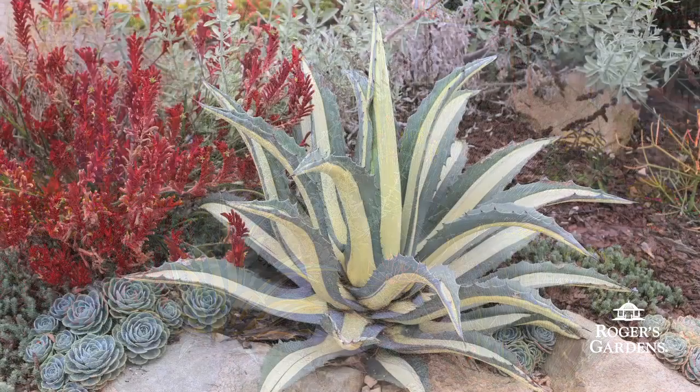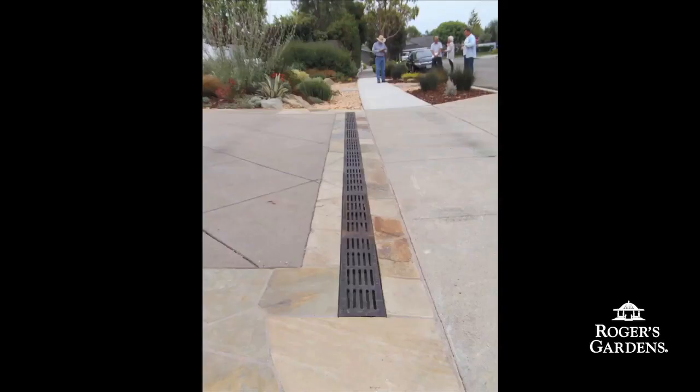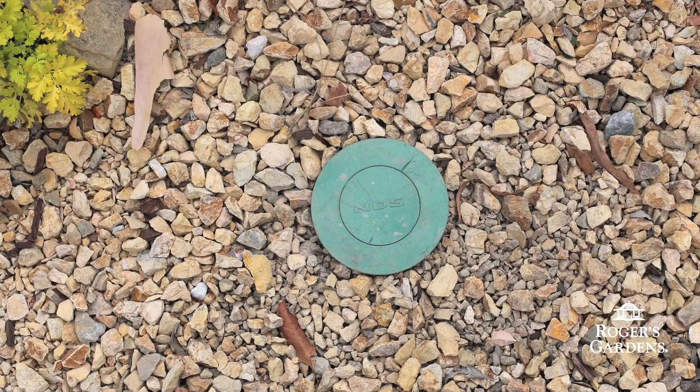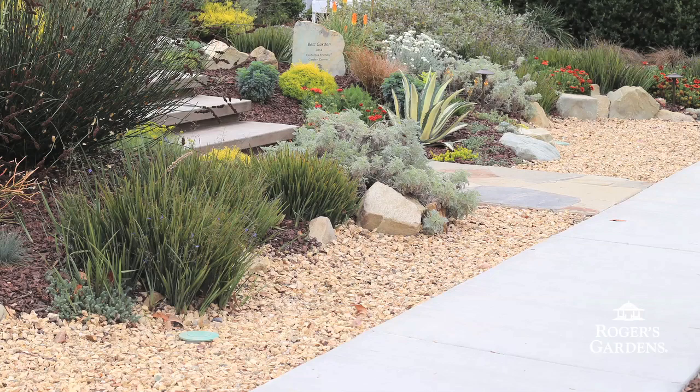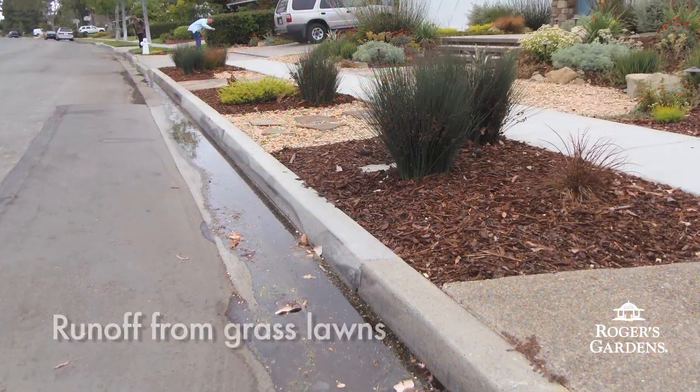So we know this garden is low water, but can you tell me a little bit more about how water is utilized in this landscape? Yeah, actually, this is a pretty big property, so we thought it was important to keep the water here instead of running off into the ocean. So all of the surface drains and all of the downspouts from the house are put into a drainage system that actually pops up into our dry creek bed. So during rainy season, if there's ever runoff of any kind, the water will come up and infiltrate into this creek bed before it runs off.